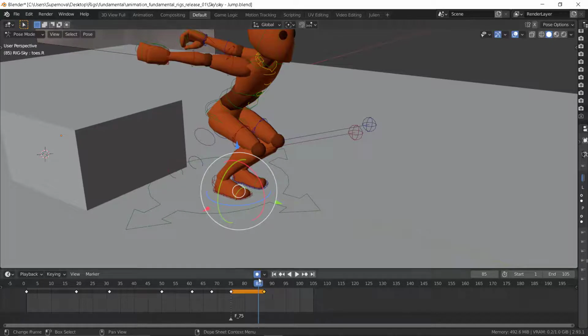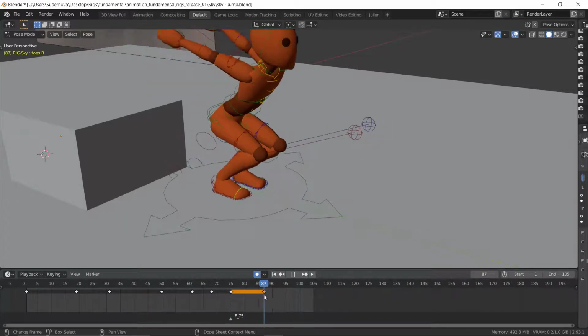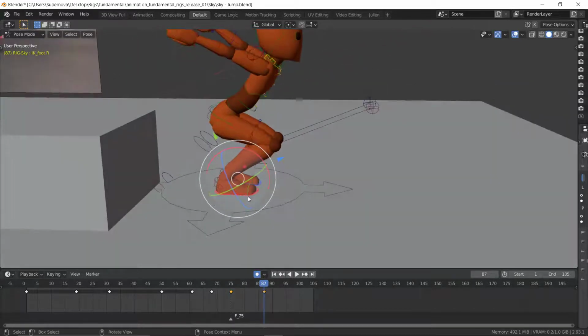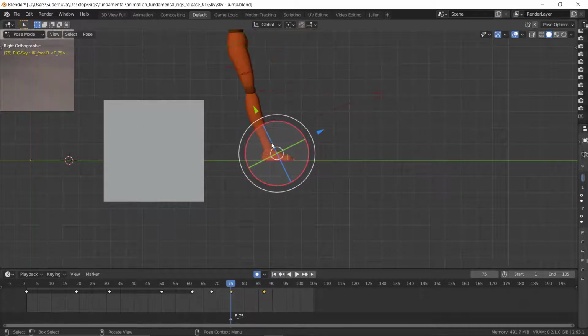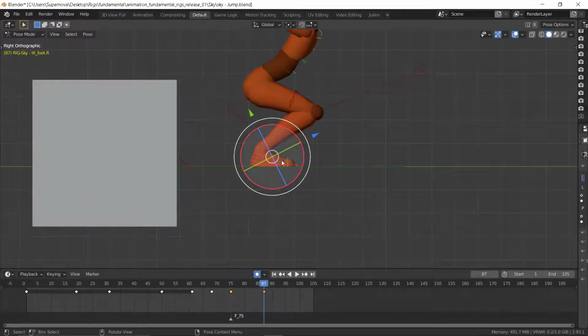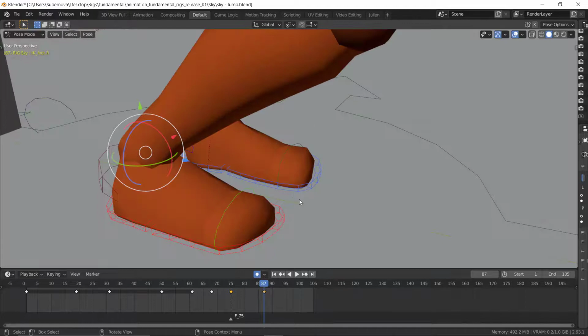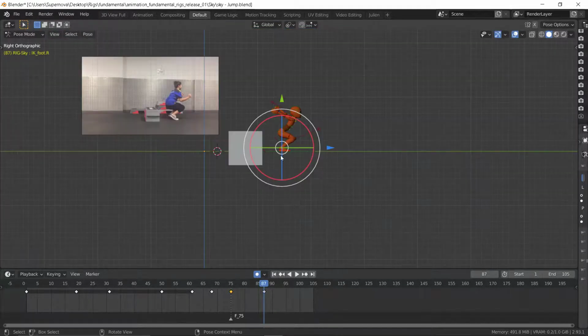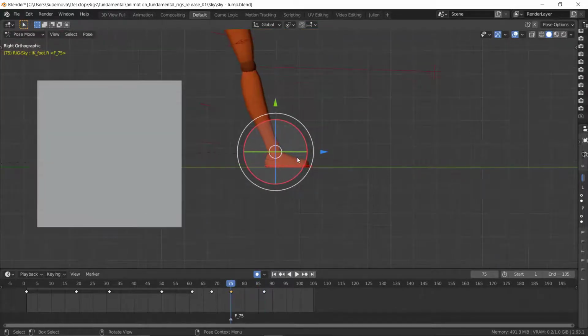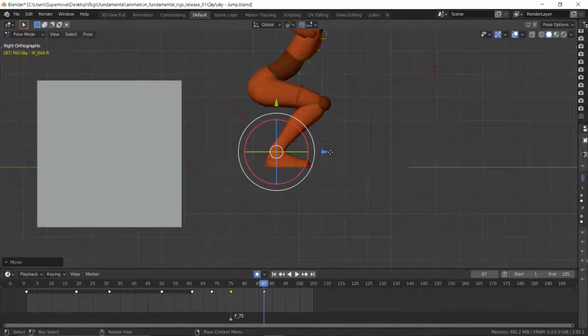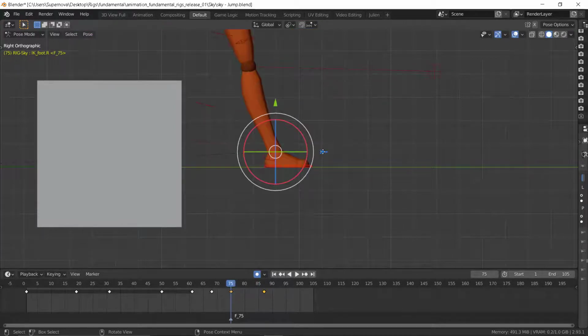Wait, I don't know why it's saying that. So if you want it to be the same, let me press 3 and switch. We'll select these two and press 3, then switch, move it forward. I tried to copy the previous pose, but it's not working. So I think we've gotten the exact position.